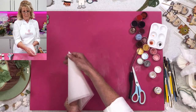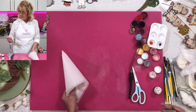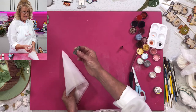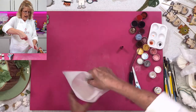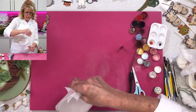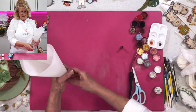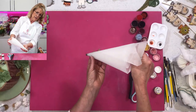Now, your nozzle at the bottom, it really depends on the make of nozzle that you've got. I don't think you can get these anymore, Becanol nozzles. These are quite narrow. I used to just drop these in and then sort of shuffle the bag and make them fit. So they sort of drop out at the end and then fit the bag around the nozzle. And that's the way I used to do these.